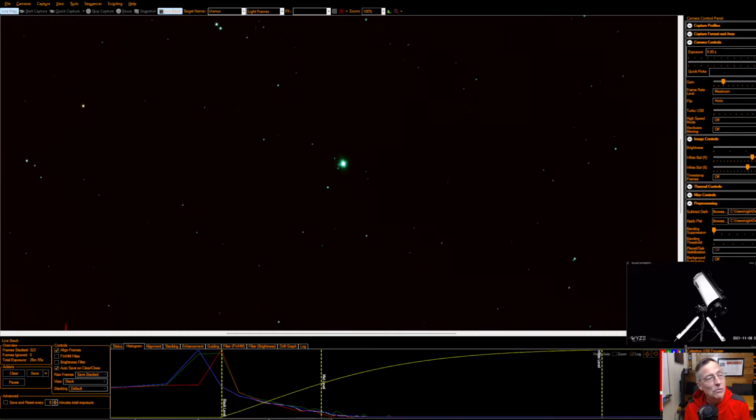But these moons are, for instance, Umbriel is magnitude 14.9. Let's round it off and say 15. Titania is magnitude 13.8. Oberon, magnitude 14. And Ariel, magnitude 14 as well. These are way, way, way outside the reach of the human eye, much less being able to separate them like this. It would just be impossible.